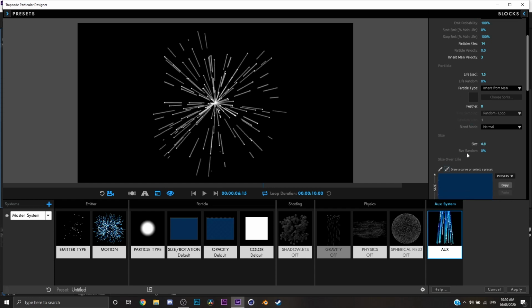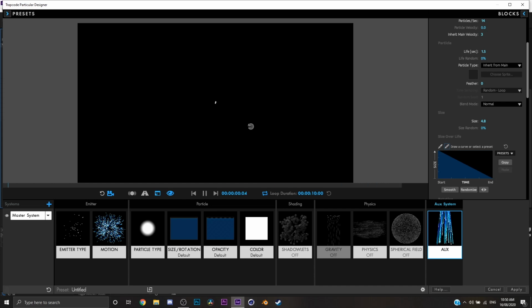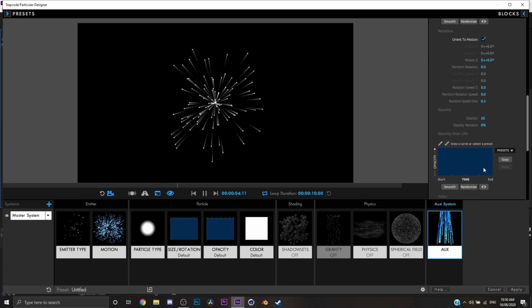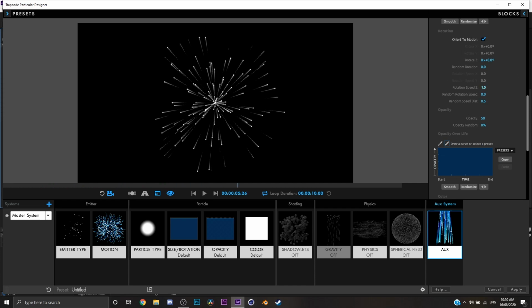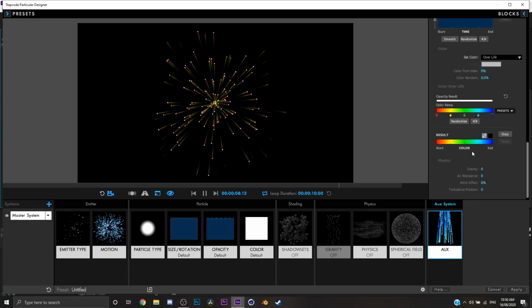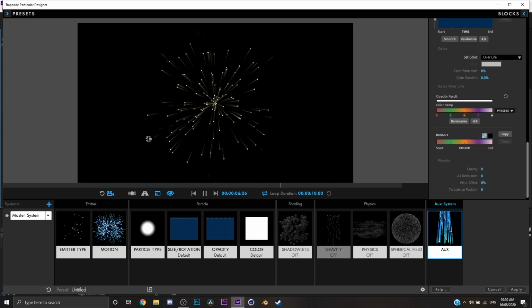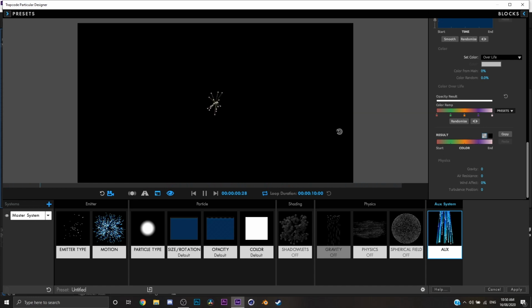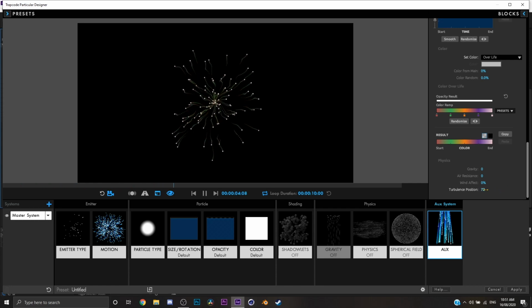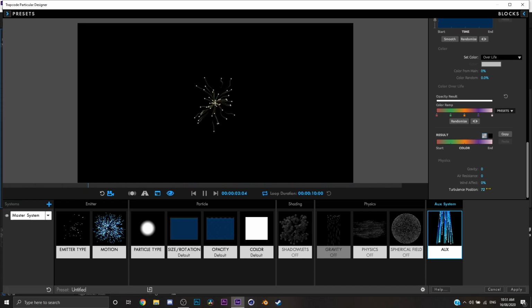I can change the size. Same thing, size over life, you could do that too. Now all the trails have sharp ends and stuff like that. You can do the same with opacity, randomize whatever, and of course you got color over life, which is really cool. And you can randomize this a bit, and you can see that I can have some really interesting effects. Now, of course, this might not look pleasing, it's just going straight. You also have turbulent position. You can make all the particles look like this and have some really cool effects.